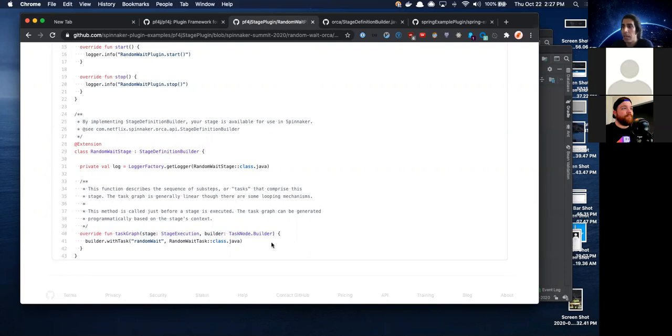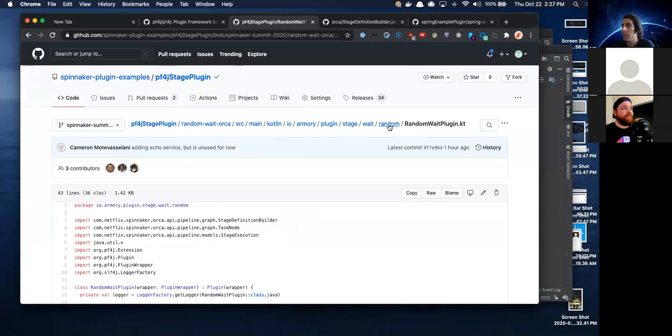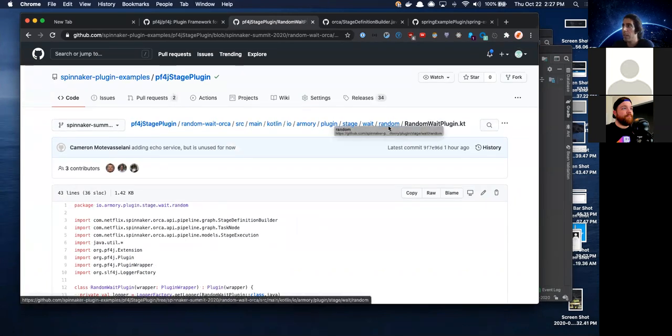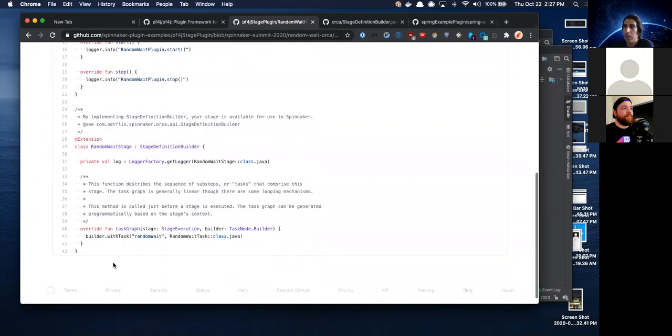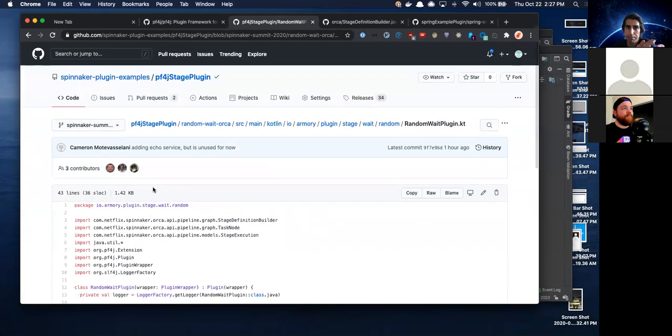And for this in particular, we only have one task, and that is random wait task. So let's go and take a look at what that looks like. We're telling stage definition builder we have this one task and this one task only. If you have multiple tasks, you can add them and they'll be executed sequentially.